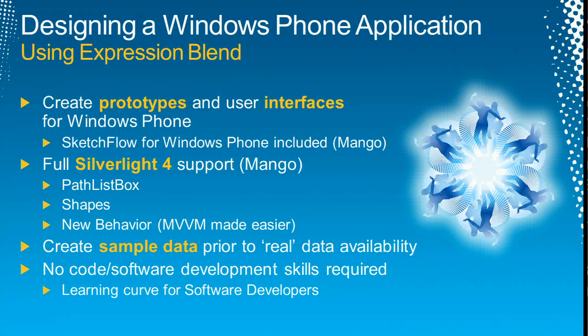With Mango, we're going to have full Silverlight 4 support for Windows Phone developers. So the applications we're running are complete Silverlight 4 applications, which means that we will get more UI controls available for our Windows Phone applications. Right now, today, we have something like a Silverlight 3-point-something version, but it's going to be Silverlight 4 in the future. It also means that it's going to be easier to have a design pattern like MVVM incorporated in your Windows Phone application.